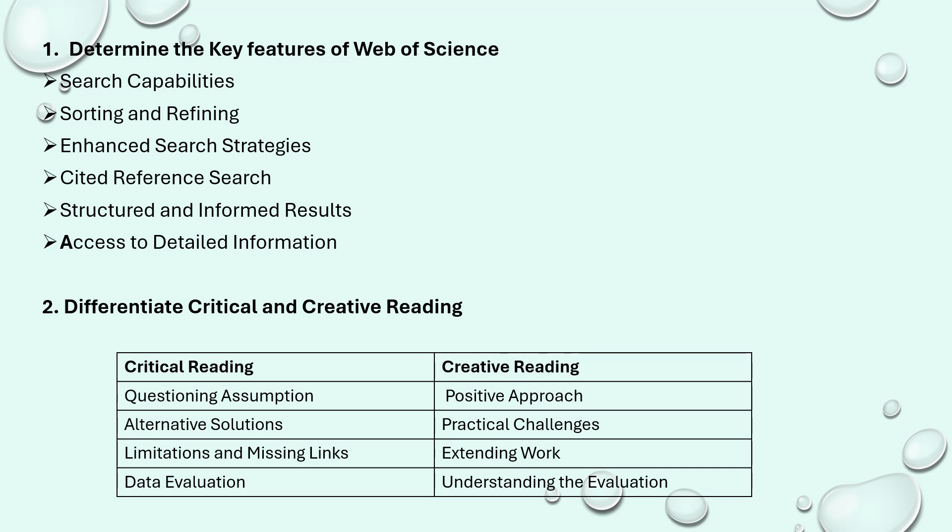Determine the key features of Web of Science. In the previous video we have seen that there are two main search tools available — one is Web of Science and another one is Google and Google Scholar. Now in this question we will be focusing on the key features of Web of Science. These key features increase the searching capabilities in terms of keywords, main concepts, or based on algorithm, and it also sorts and refines the problem statement that we search. It is not necessary to type the entire title or the methodology to find them. You can sort and refine the keywords so that Web of Science helps you find the problem statement or the review paper at the earliest.